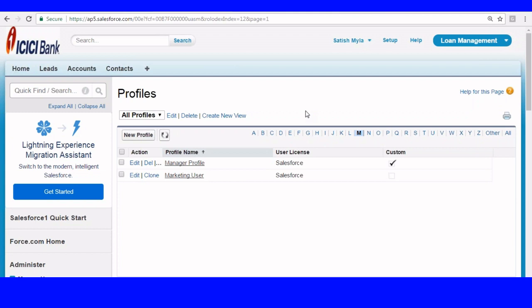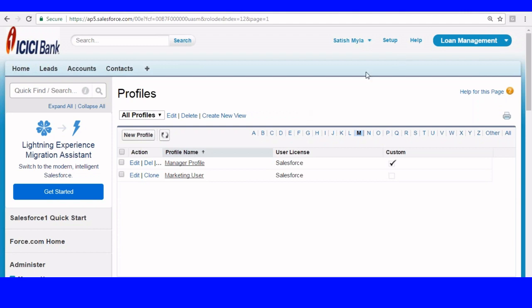When the user logs into Salesforce for the first time, which application should be opened? I have 10 applications. Out of those 10 applications, which application should be opened by default when you log in for the first time? That is defined as the default application.